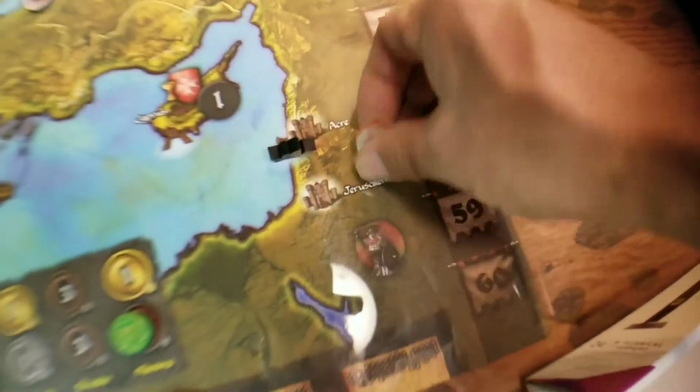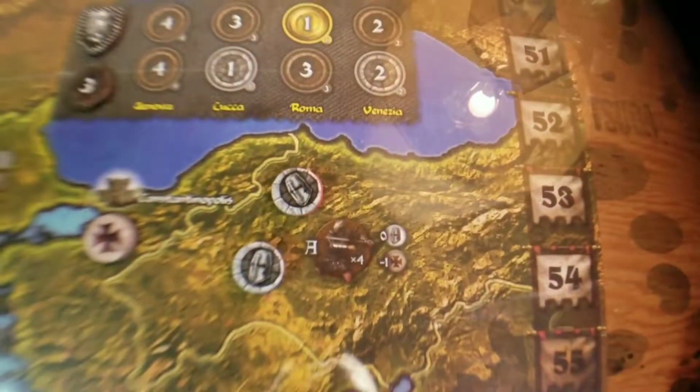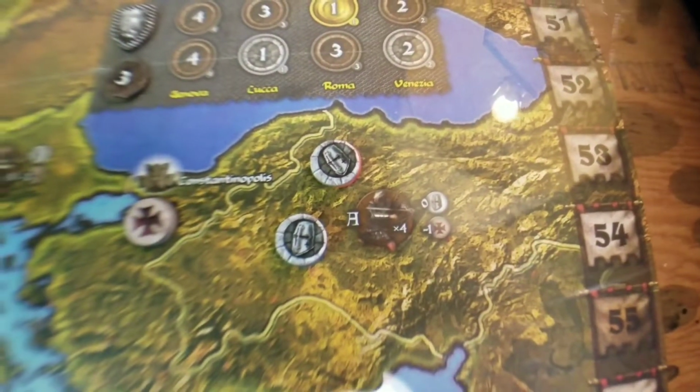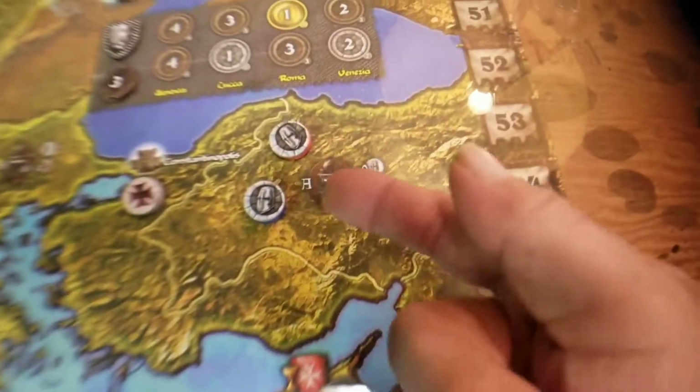Initiative order. Okay, red's next, so they both got knights out here. Now this is something else. In initiative order, you can see you've got a mini race going on here. That's another reason why, if I was yellow, I'd decline. These guys got to hit the stuff already.